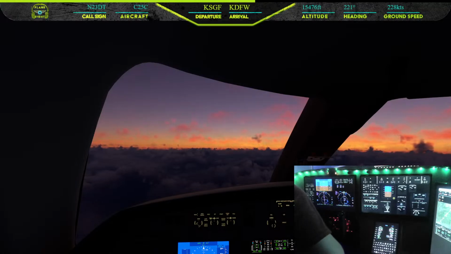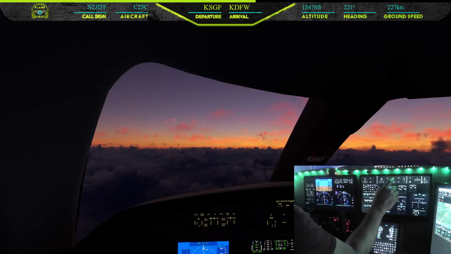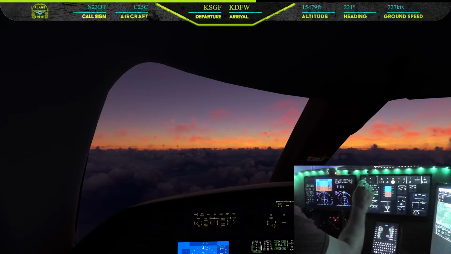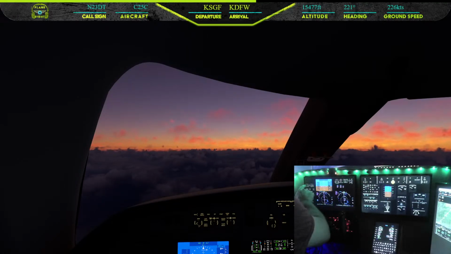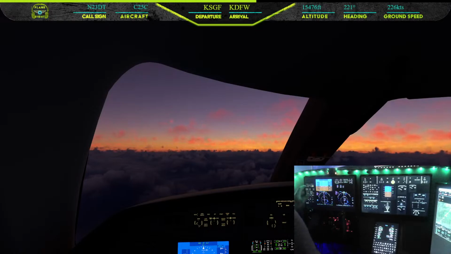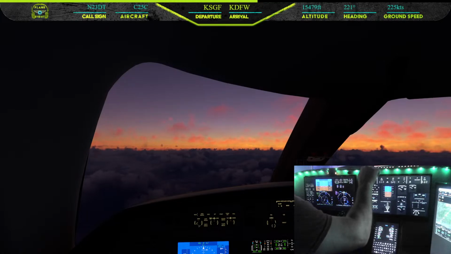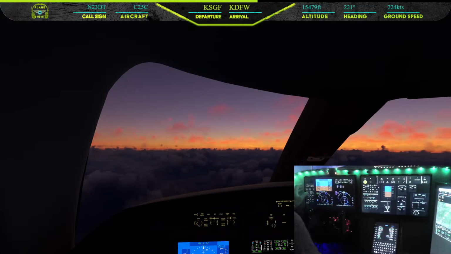So approach course is going to be 356. We'll go ahead and sync up our heading bug here, put it into heading mode, and we will turn it over to our nav. Hit our nav button and we'll go ahead and set our course. It's going to be 356, so that way we get all lined up with the runway like we're supposed to. All right, now we can go back to nav mode and we can re-engage our nav.